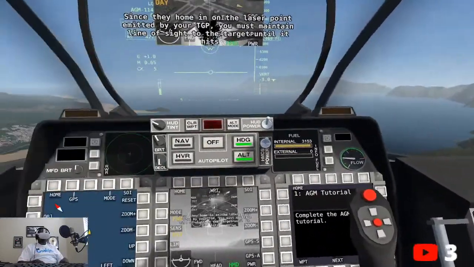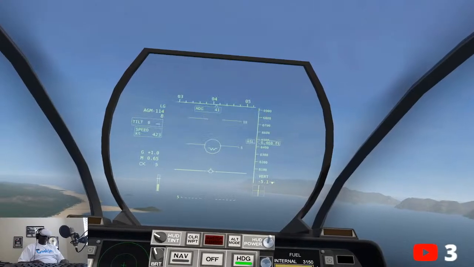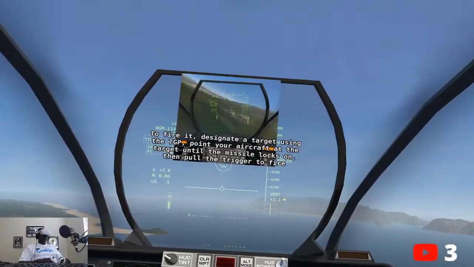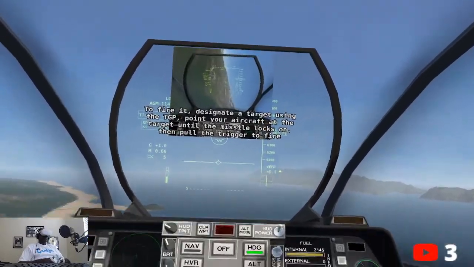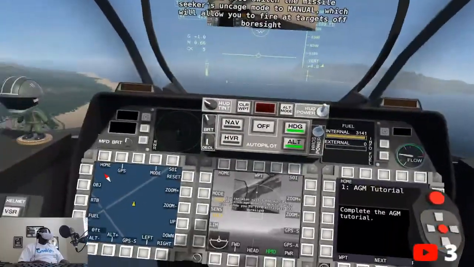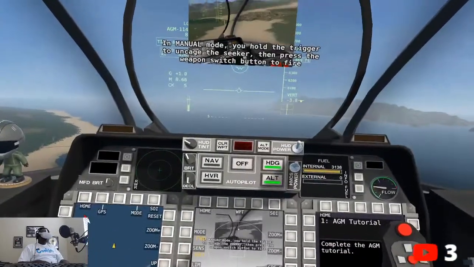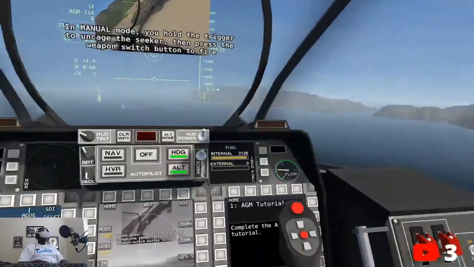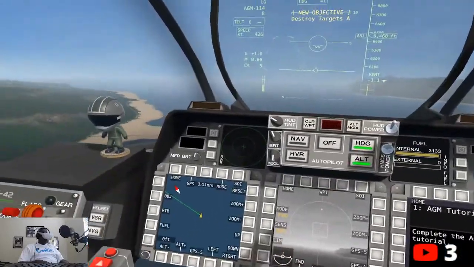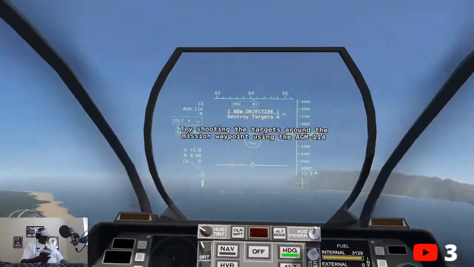You must maintain line of sight to the target until it hits the laser point emitted by your TGP. To fire it, designate a target using the TGP, point your aircraft at the target until the missile locks on, then pull the trigger to fire. You can also switch the missile seeker's uncaged mode to manual, which will allow you to fire at targets off boresight. In manual mode, you hold the trigger to uncage the seeker, then press the weapon switch button to fire. Try shooting the targets around the mission waypoint using the AGM 114.